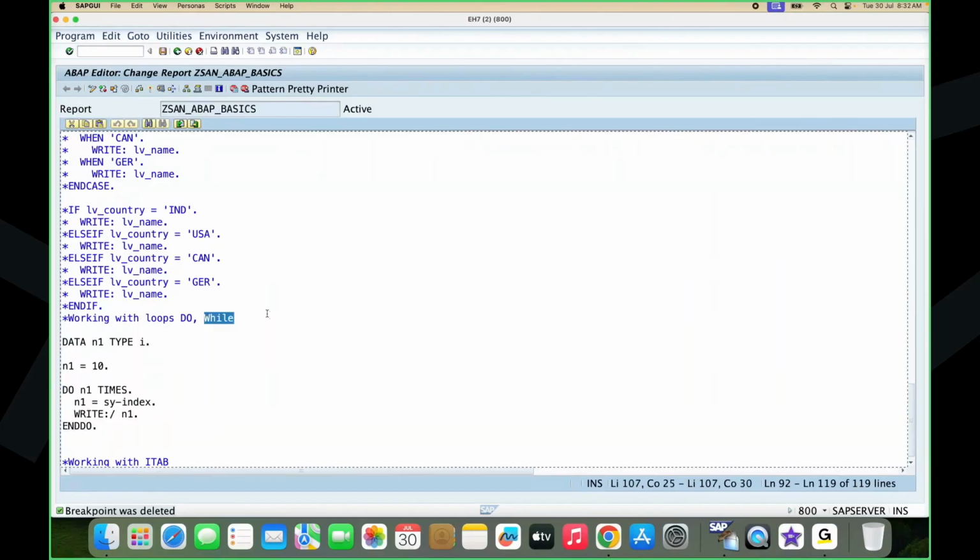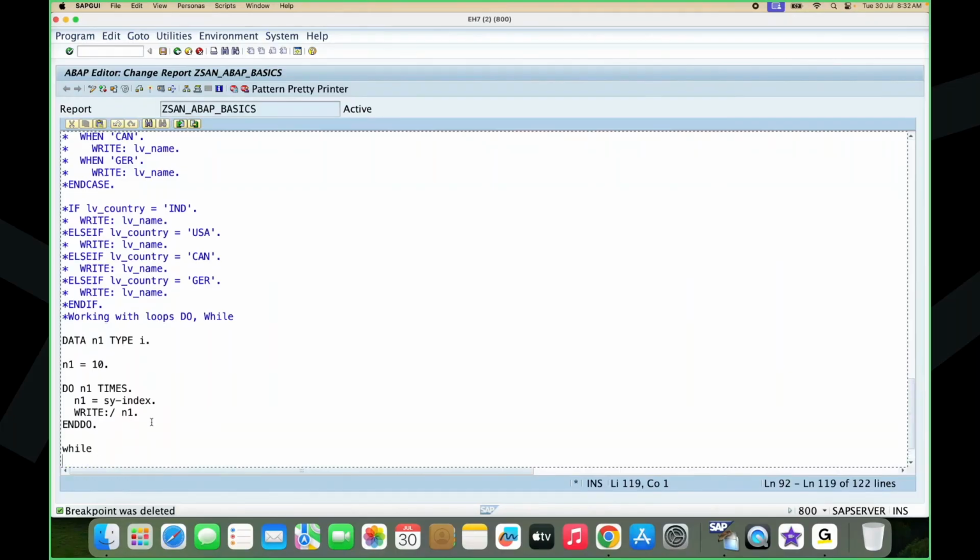So now we will see uses of while, followed by end while. While n1 less than 5. While is a conditional loop.